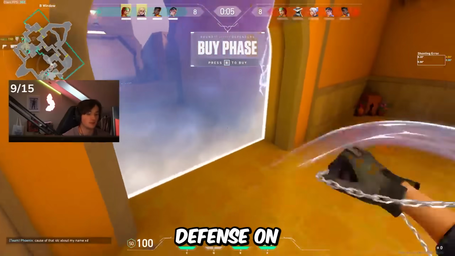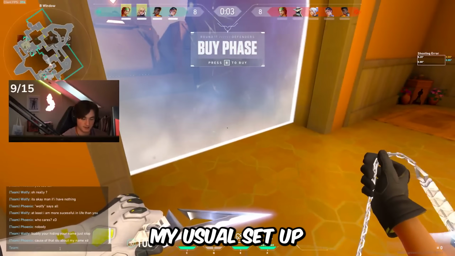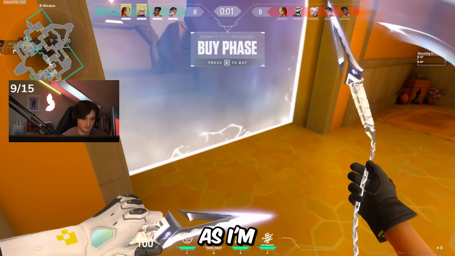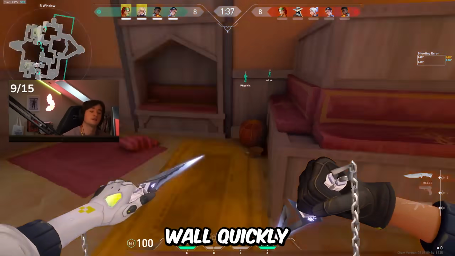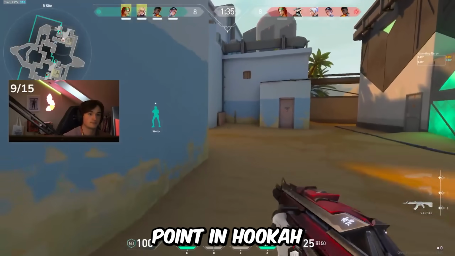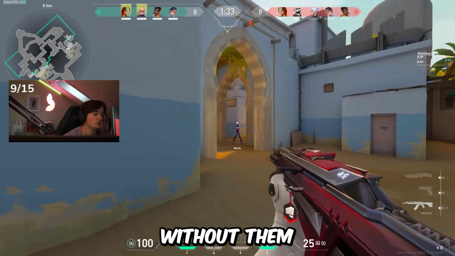Here, I'm playing defense on Bind B side, and I do my usual setup just with one less sonic sensor as I'm kind of broke. Basically, I have one sonic sensor under hookah, and then I wall quickly in the little choke point in hookah as it will quickly reinforce without them being able to break it.